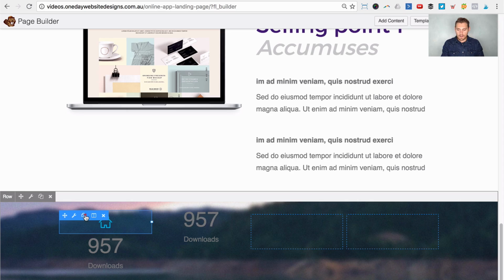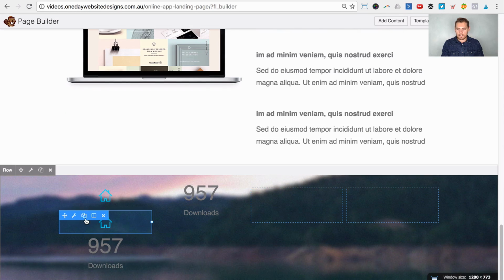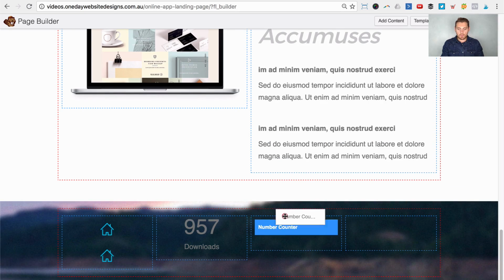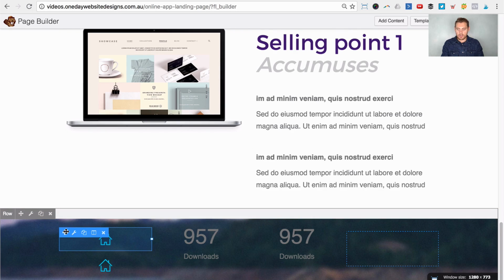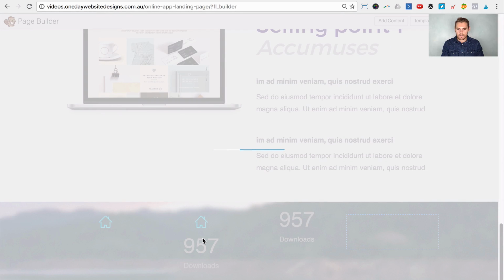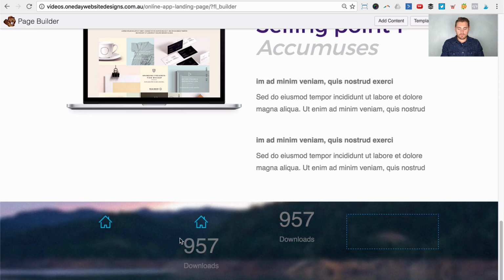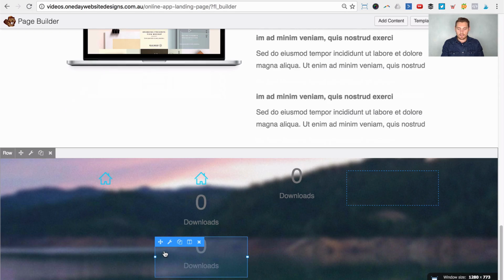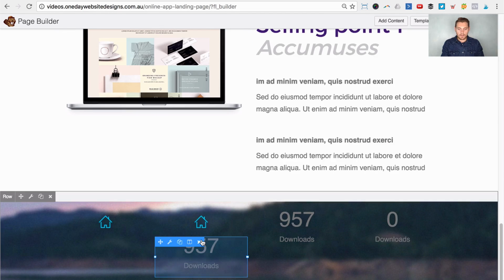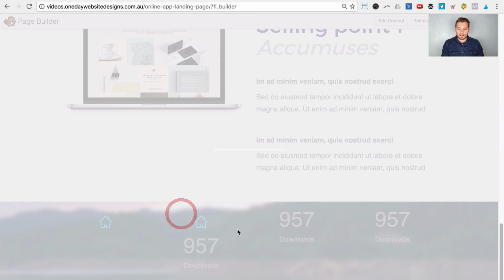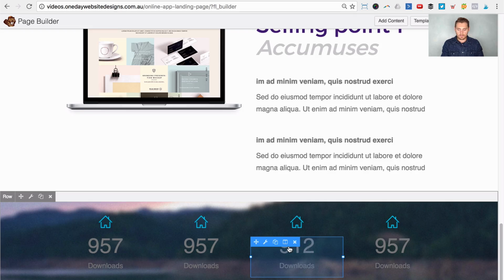And obviously you change the value in here and the text underneath, and you change the icon. I'm not going to bore you with that sort of stuff. I just want to show you guys how easy it is to build a page rather than actually go and try and do the finesse and the finer details. Because there's no point in you sitting around seeing me be really pedantic about stuff. I mean, I'm sure you'd rather see how it actually works. Okay, so I've just duplicated them.